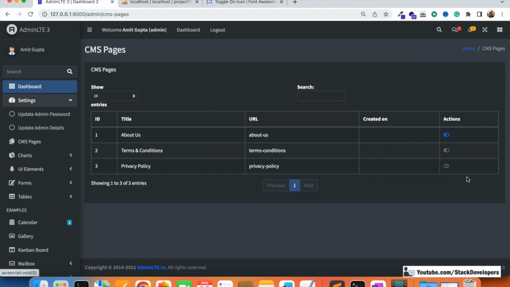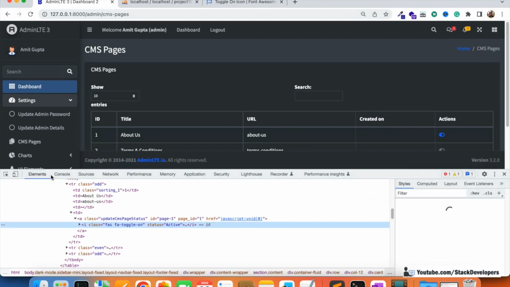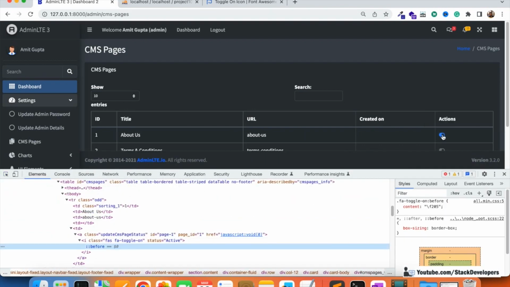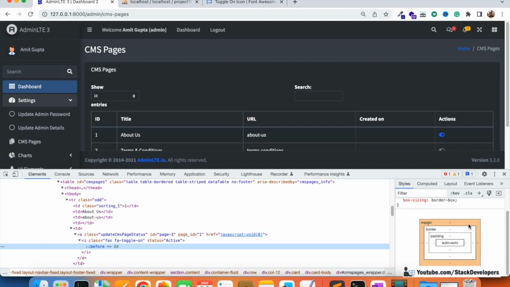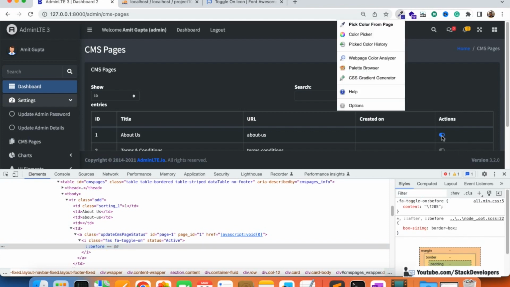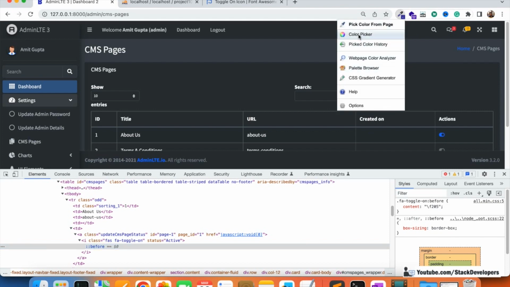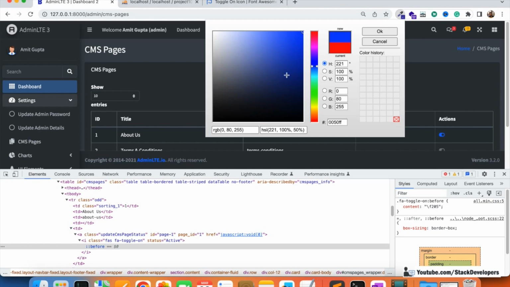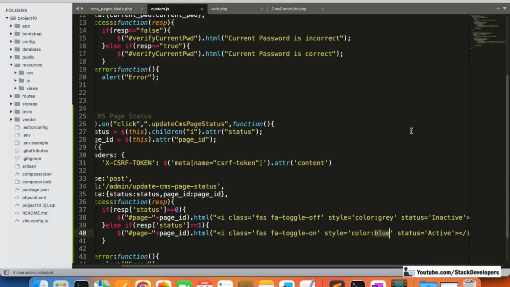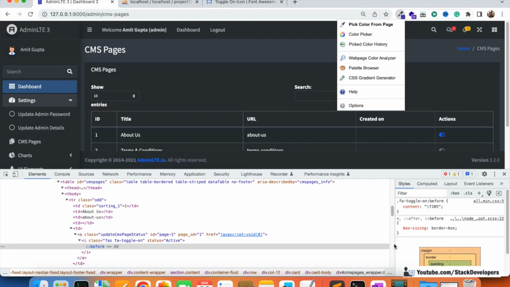I'm going to see which color it is. We can pick the color from the color picker. I think we can pick some other color. Let's pick some other color here. Now we're going to see.